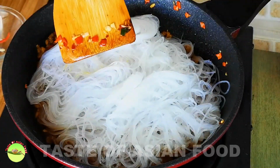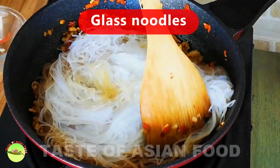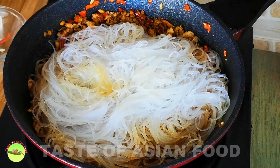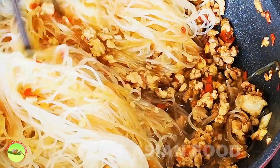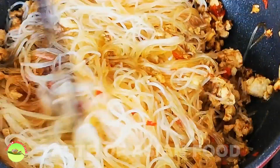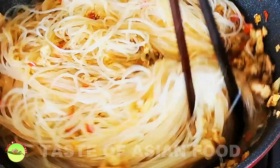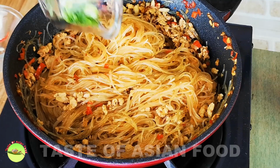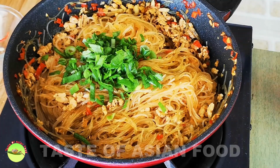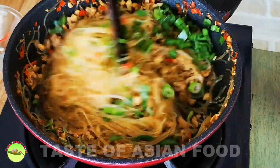Add the glass noodles and let it absorb the sauce. Stir fry and mix over medium and low heat for about half a minute. The glass noodles will soak up most of the liquid. Finally, add the scallions. Have a few quick stirs and dish out.